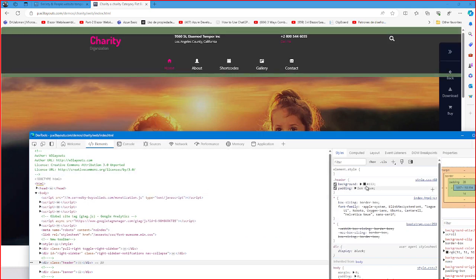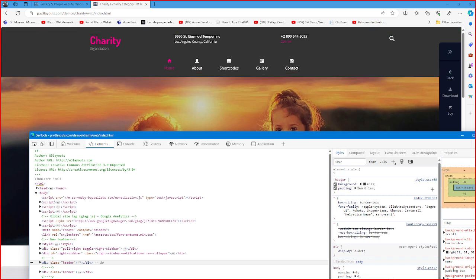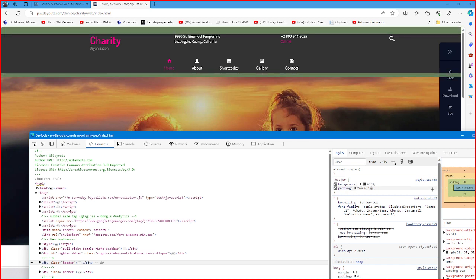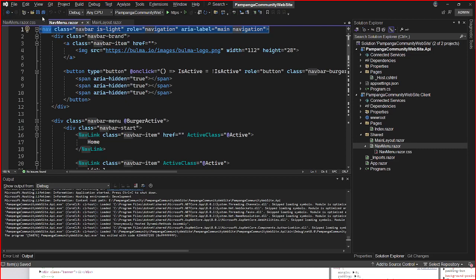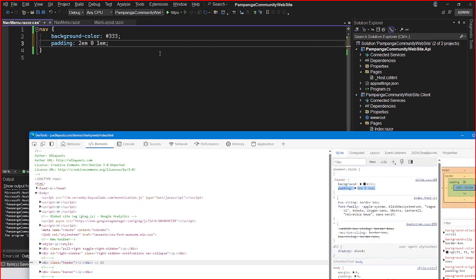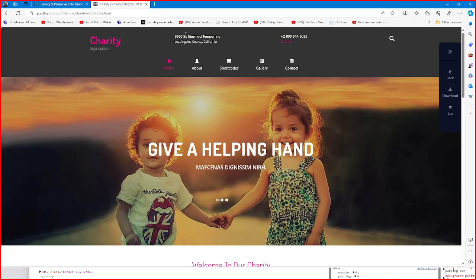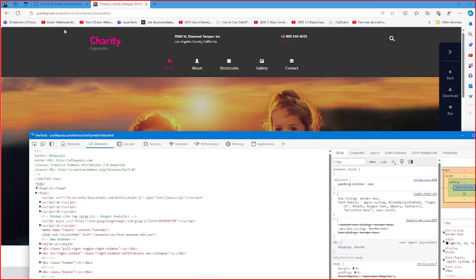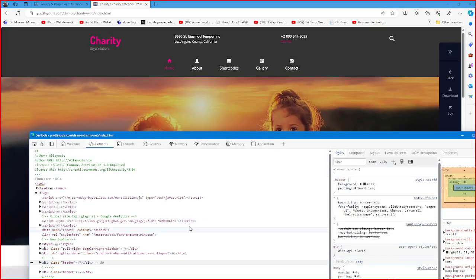Then also you see we have this kind of padding and so on, so we can still do this one in our nav. Okay, what else? The height, where is the height here?